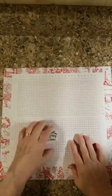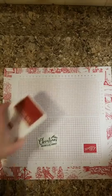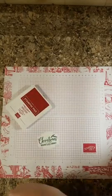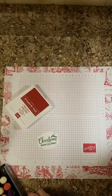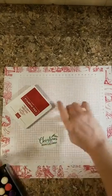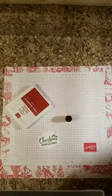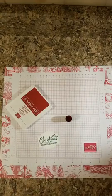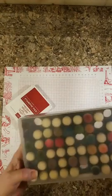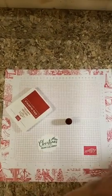Now we are going to take our cherry cobbler. Let me get my dauber. Right there it is. Yes. Ta-da! Is this not awesome? It's wonderful. Put my daubers in. I've got all my colors, got them in order. I haven't used all of them, but, you know.